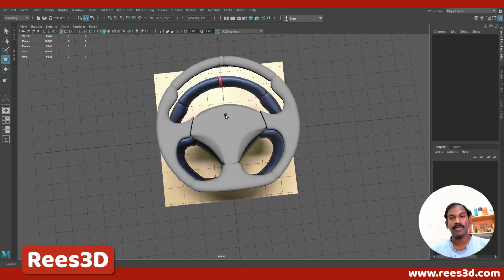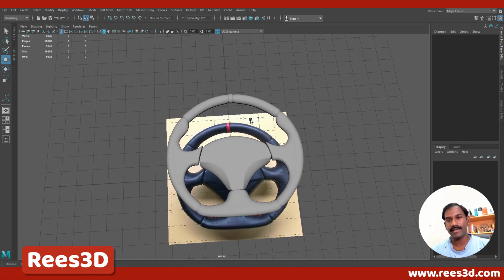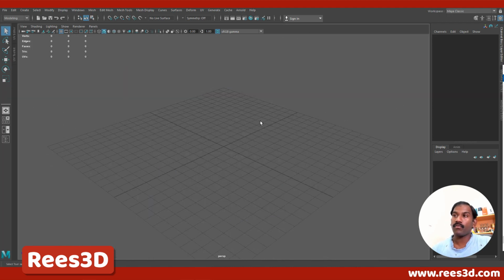In this video we're going to build this steering wheel inside Maya. So first step, we need to bring the steering wheel source image inside Maya, and in my case I'm going to use the top view as the image plane view. Okay, so we can just build it from a horizontal pose.